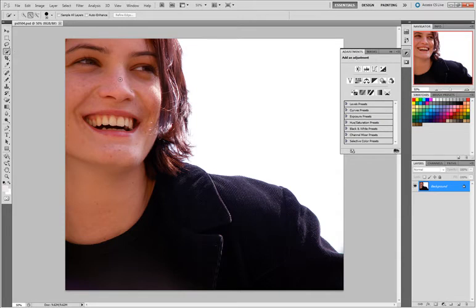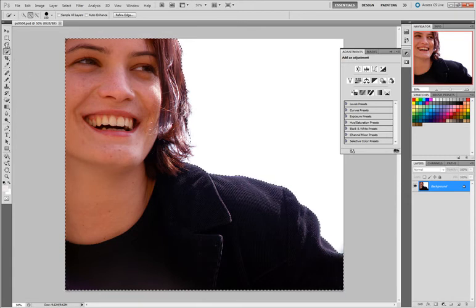The brush is a little small, so I'm pressing the right bracket to make it a little bit bigger. These are the brackets that are off to the right of the letter P. So you've got your left bracket to make it smaller, right bracket to make it larger. And I'm just going to do some quick swipes around this image. It's an okay selection, but geez, that would look really bad if I was trying to integrate this in a composite. So let's fix this.